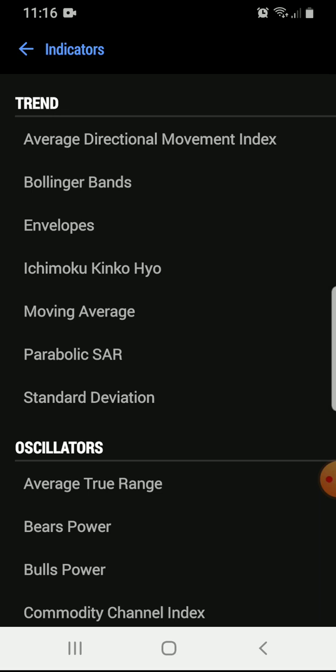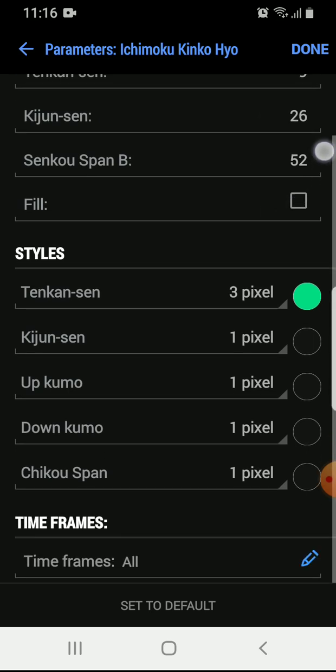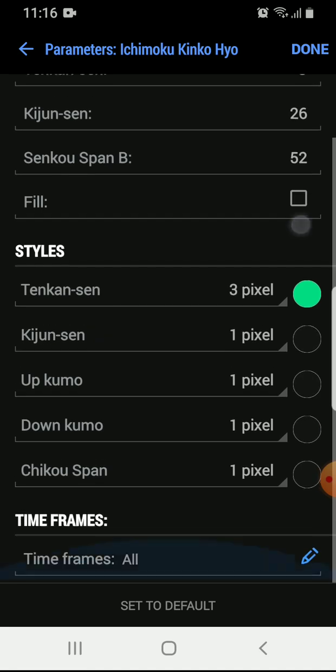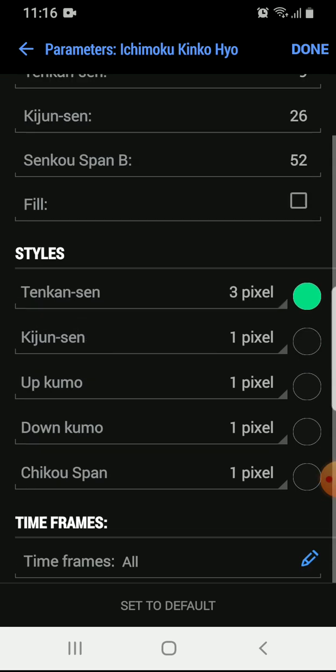We're going to add the Ichimoku indicator, which is the confirmatory indicator that at that point we are turning, we are not moving any further. Just like we said, the Ichimoku parameters have to remain by default: Tenkan Sen 9, Kijun Sen 26, and Senkou Span B 52.